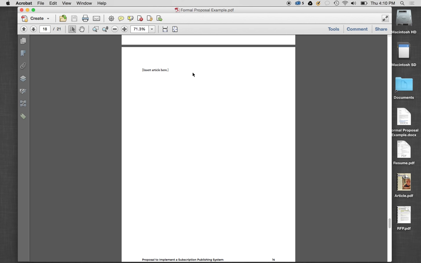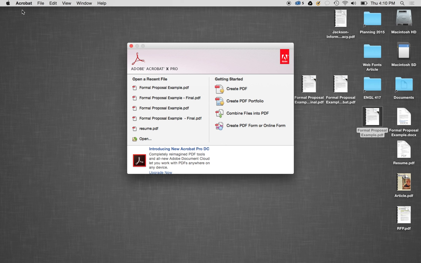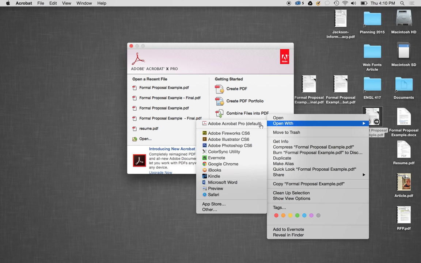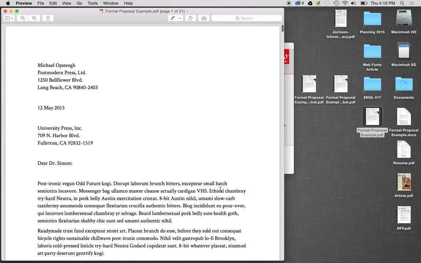Now, I'm going to show you how to do this on the Mac first. This is the point where we need to insert the files. And so to do that, I'm actually going to close this document in Acrobat because I want to show you how to do this using Preview, which is available for free on the Mac. I'm going to right-click my PDF, and I'm going to select Open With, and select Preview as the application. And this is Apple's default PDF viewer, unless you're like me and you've already selected Acrobat to be your default viewer.